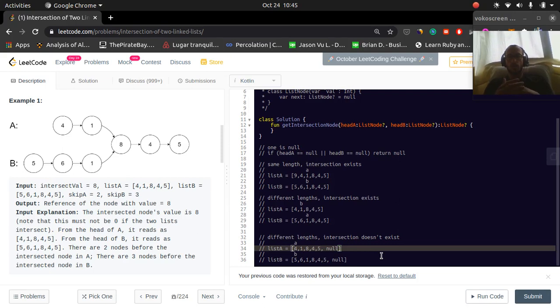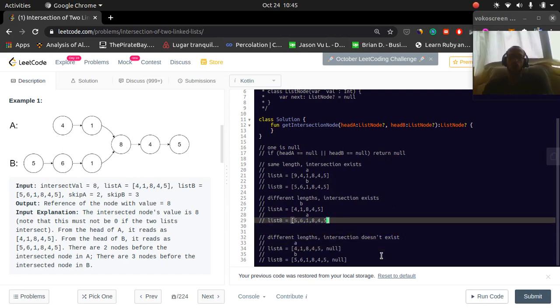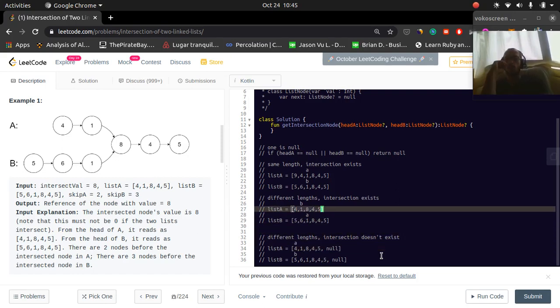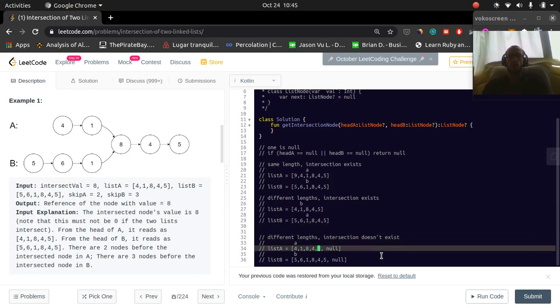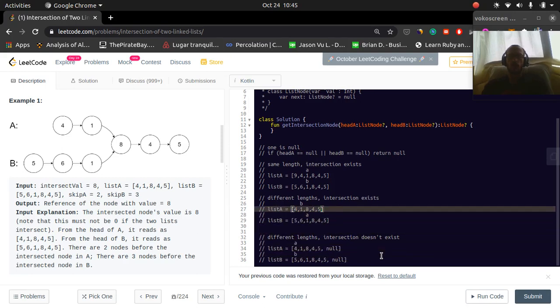The same thing is going to happen. They're going to become equivalent when they're both equal to null. So we saw that they're able to become equivalent if, when we reach the end of one, we go to the beginning of the next one. In this case, we'll return a real value. In this case, we'll just return null. So it's the same situation as if an intersection does exist.